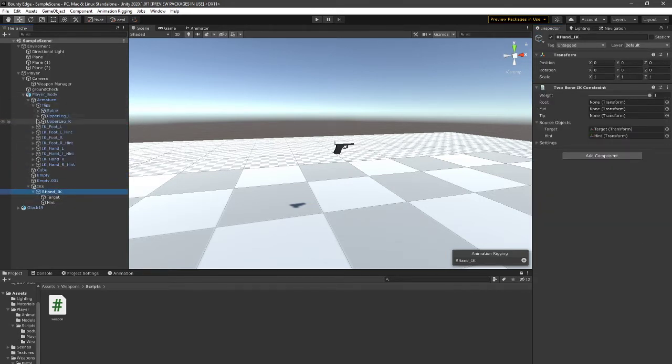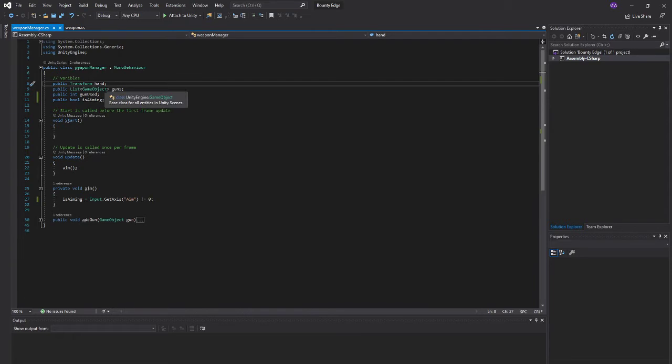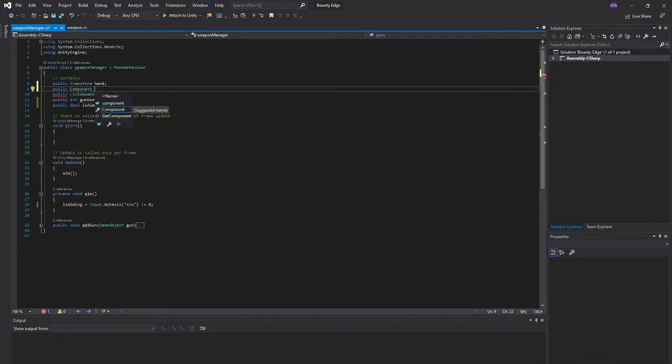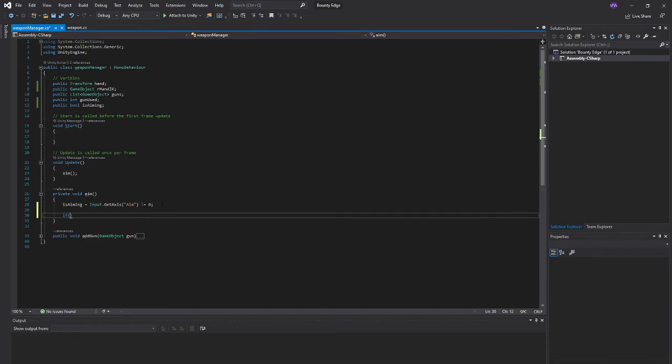So hips, spine, spine 2, chest. Alright, so lower arm. I know they're flipped, okay? I'm stupid. Alright, we all get it. Now, there's something a bit wrong with this. Okay, so we're inside of weapon manager, we're gonna need a public game object called rhandIK. So rhandIK dot set active. That's another way of doing dot enabled equals blah blah blah. So we can do is aiming. It's that simple.